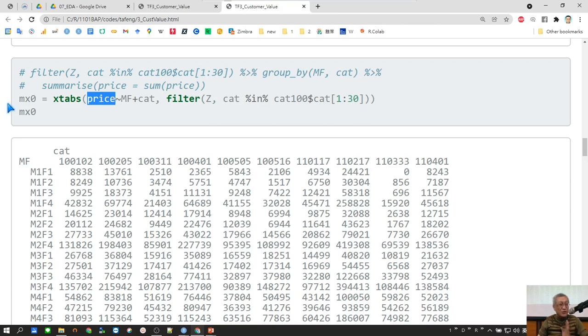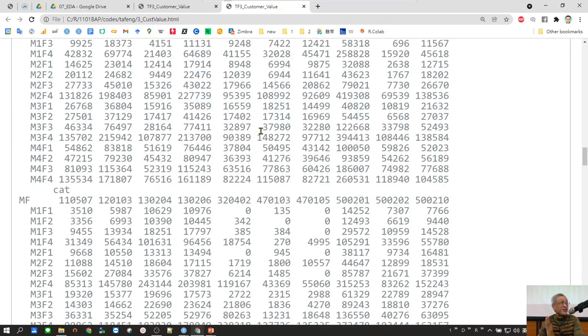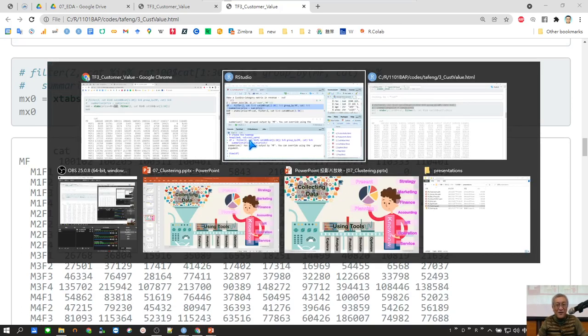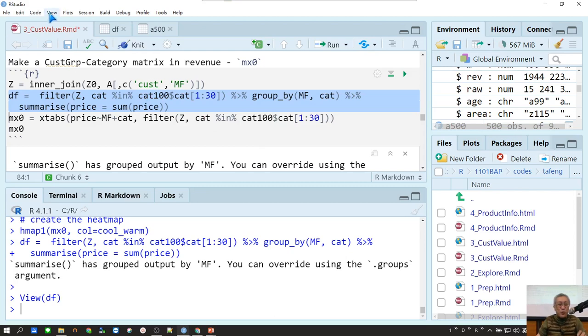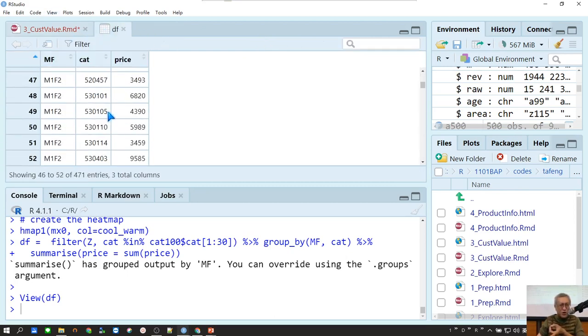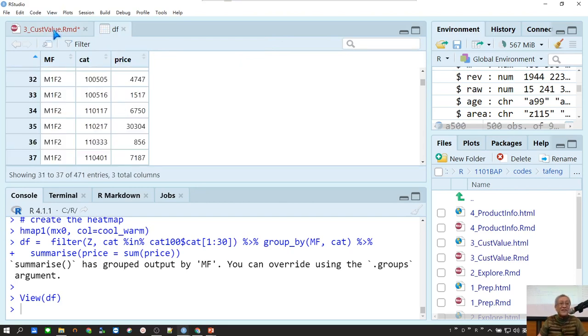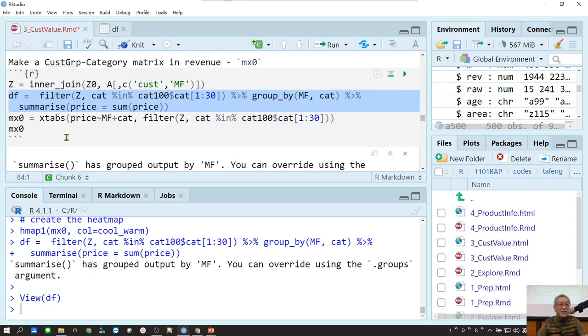This is the variable that you want to summarize, this is the row and this is the column, and then you will generate a matrix like this. This data format is much more compact than data like this. It's too lengthy and very difficult to manipulate. That's why I am using this xtab instead of using a data frame.